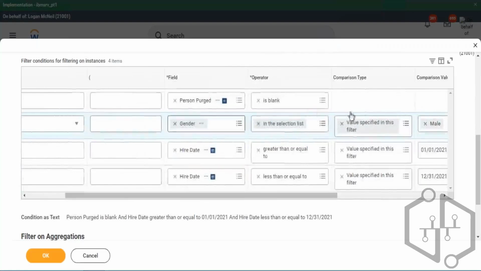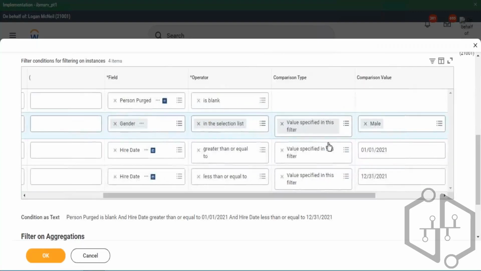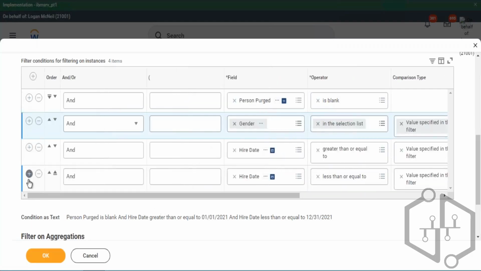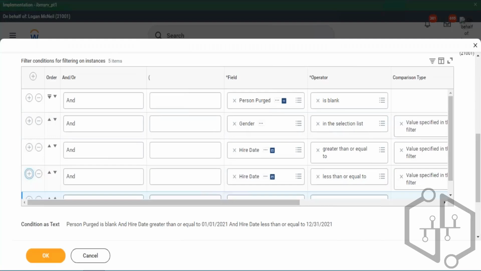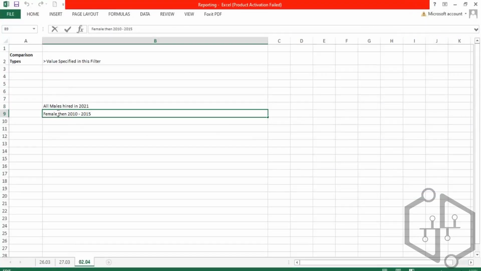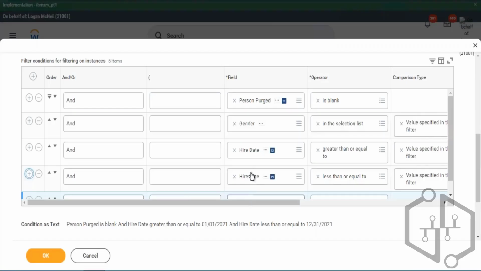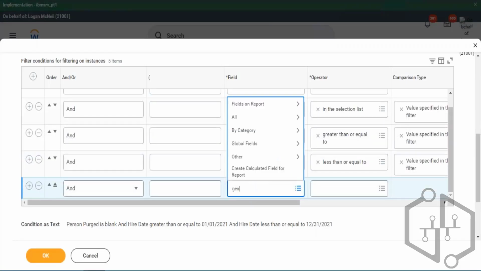So if the person is male, then the system would check if their hire date is greater than 2021 and less than December 31, 2021. So basically all males hired in 2021. Let me add another row. Now the second bit of the requirement is for females, their hire date should be 2010 to 15. So once again, I'll add gender.